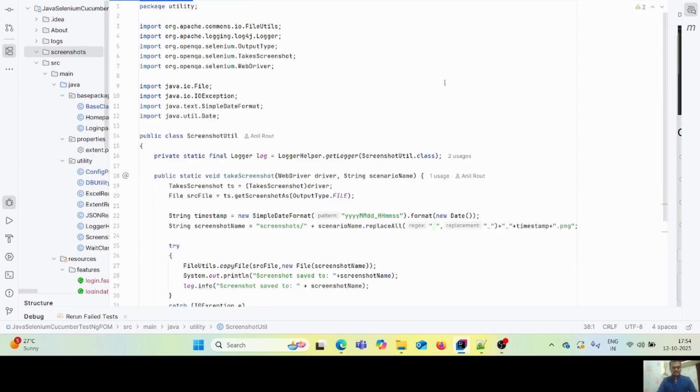public class ScreenshotUtil, private static final Logger log = LoggerHelper.getLogger(ScreenshotUtil.class).